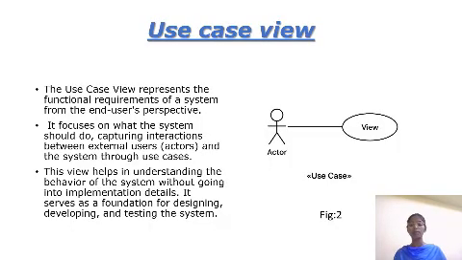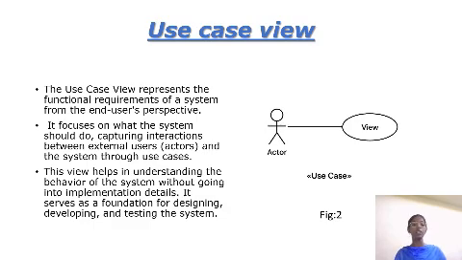Good evening, ma'am. This is Bhavana from CSC section. Here I am explaining about use case view. First of all, what is a use case? The diagram is showing how an external entity, called an actor, interacts with the system to achieve specific goals, defining the system's functional requirements and overall behavior.